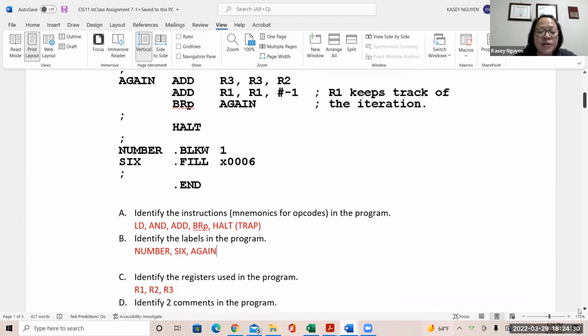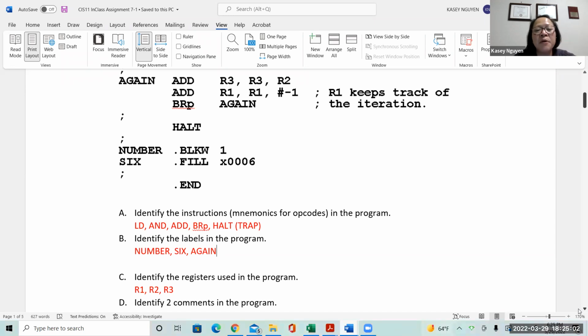Then we look at the registers that are used. In the last lab, I mentioned that it's really important that you track your registers throughout your program. At a certain time, if you need to clear your register, you need to do so, right? And sometimes we want to keep the register having that same value throughout the program, so we don't need to clear. We just have to make sure that we remember what it's holding and how we can apply it to the later part of the program.